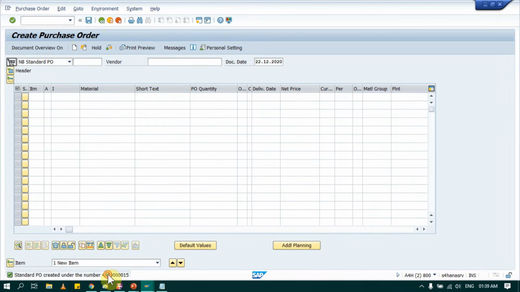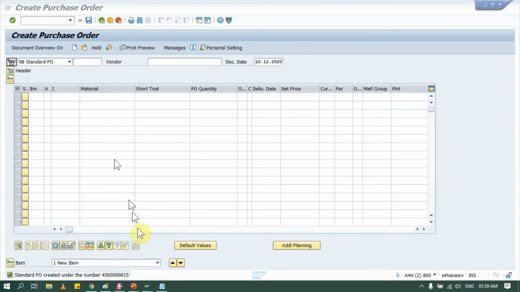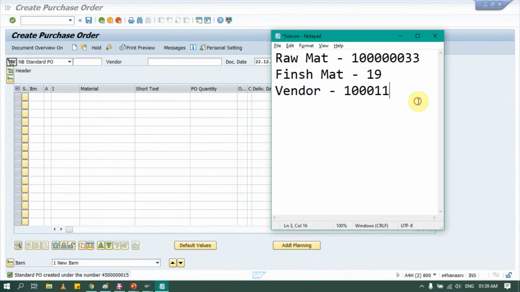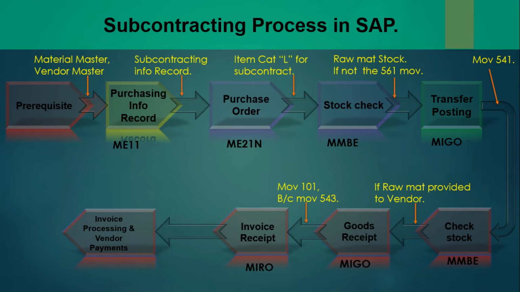So it's 15 in the ending. I will copy that for our future reference. This is our PO. Now, as per our cycle, we will see what is our next step.